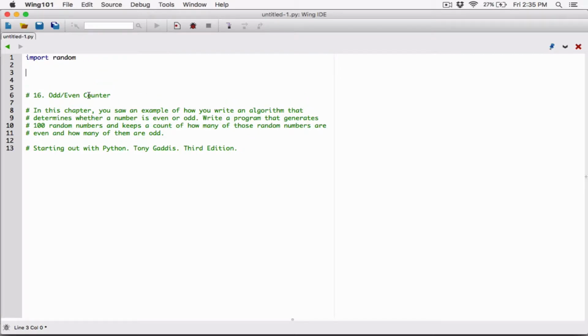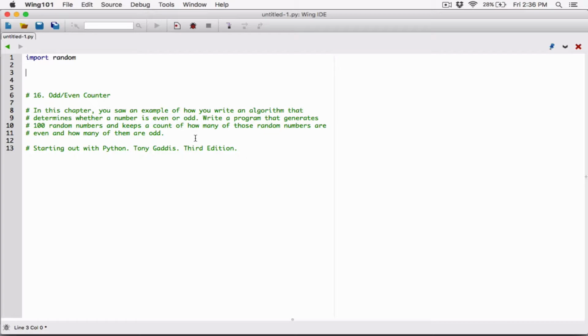Now let's go ahead and define a function that is going to generate a random number. Now, I know the question says we should generate 100 random numbers, right? But let's create one function that generates just one random number. And then when we are writing our program, we will use a loop to call it 100 times. So it's pretty much the same. Let's do that.